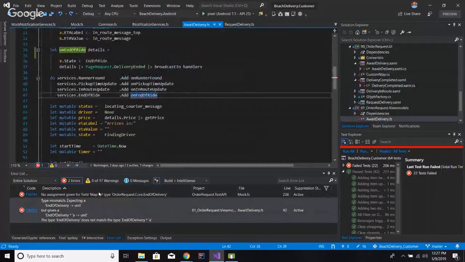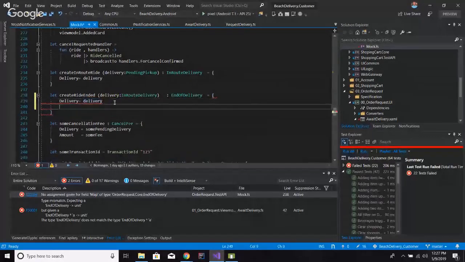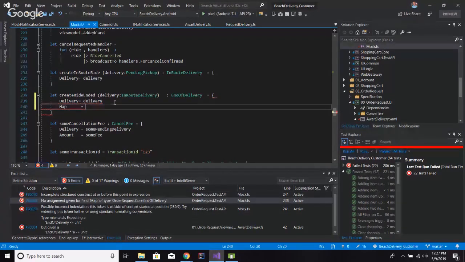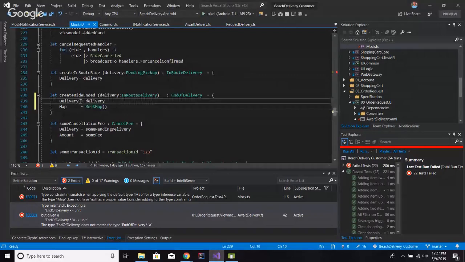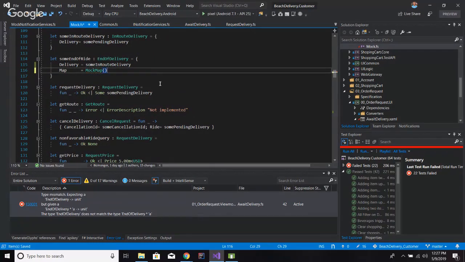Okay. How about you over here? It says no assignment. Well, we can say that map equals mock map, that. Okay. And up here, say mock map, that. Okay.